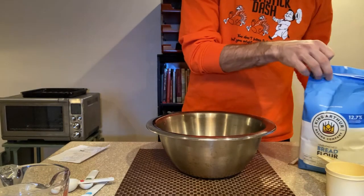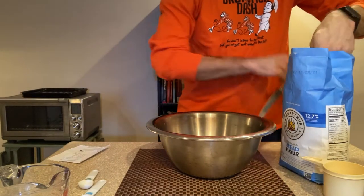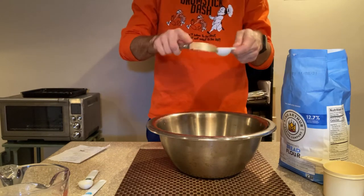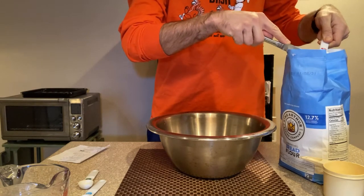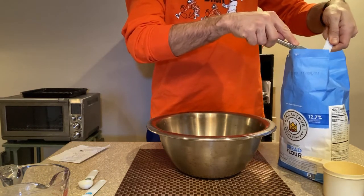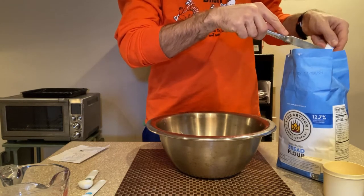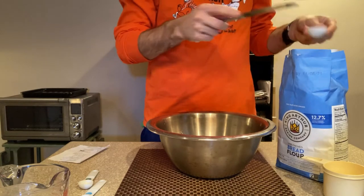Now the next ingredient is going to be our flour. This recipe calls for four tablespoons of flour. So we're going to dive right into my flour container, and I'm going to use this knife here to level off the flour. I'm going to be a little more exact with the flour — just level off that extra flour and then you have a level tablespoon. Usually you want to have a level amount of dry ingredients and you use some sort of utensil to level those ingredients. That's two tablespoons, three tablespoons, and then four tablespoons.